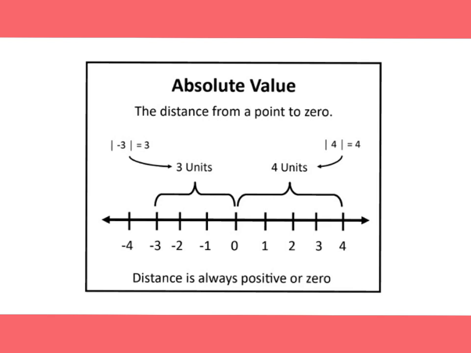So if we look here and we graph 4 on the number line, it's going to be here, but my distance is going to be 1, 2, 3, 4, a positive 4. But here at negative 3, I'm also going to go 1, 2, 3. Now I'm counting backwards, but it's still distance, so it's positive. It becomes a positive 3. Now 0 obviously is not positive or negative, so the absolute value of 0 will just be 0.